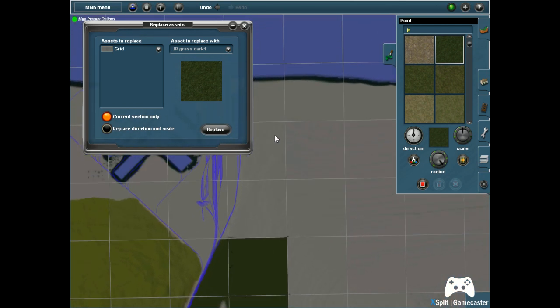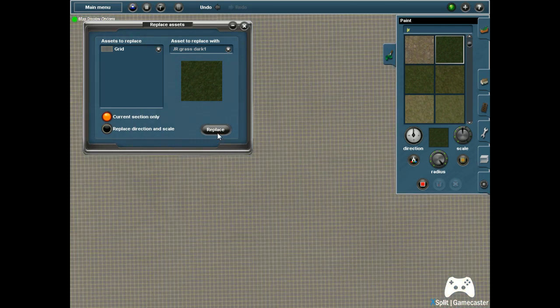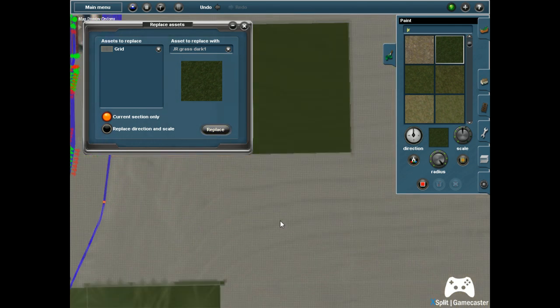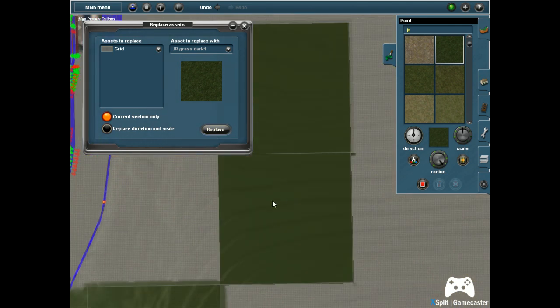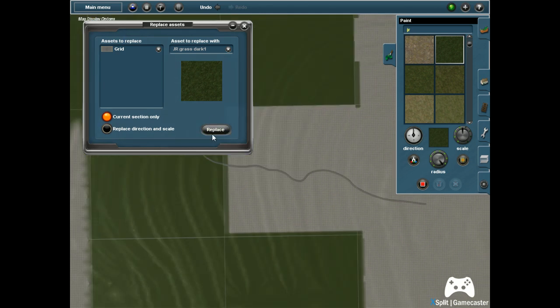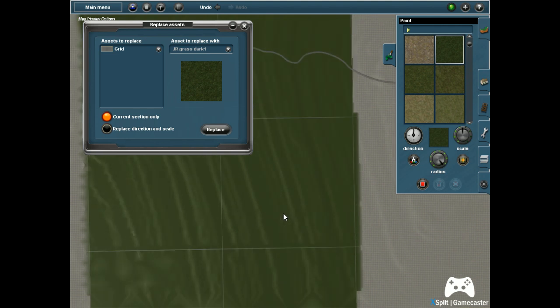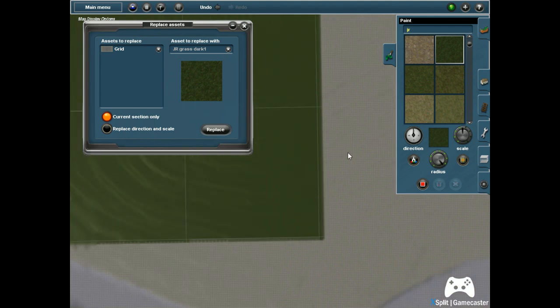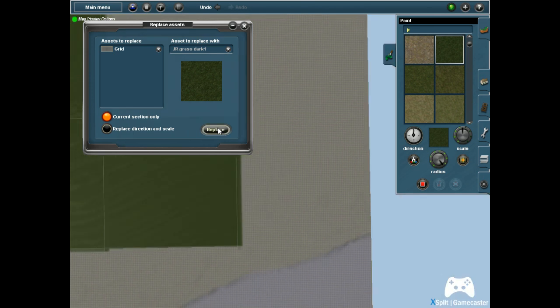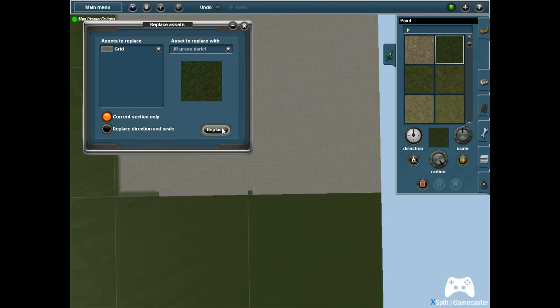And again, there are going to be some areas where we'll have to do the majority of the square by hand, but having this tool really does help. As you can see, I can just go out on the map and... Oh, and by the way, that road is from JR originally. So thank you to Jointed Rail.